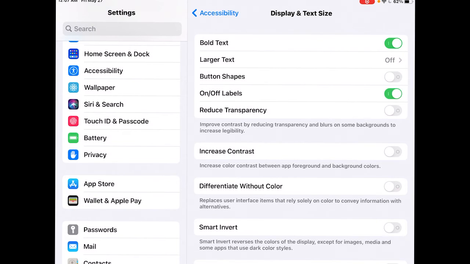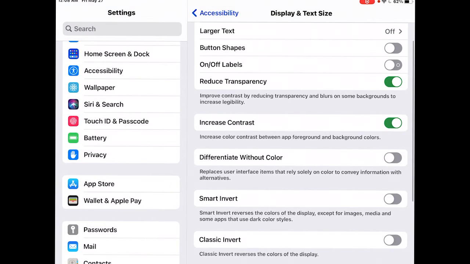You can put on and off labels on these switches that I'm using over to the right of things. We can reduce transparency, so when there are moments where overlays or notifications that pop up have some transparency, it removes that transparency. The thing you can notice with it right now is near the search bar. There's a bit of transparency there, and as I turn this on and off, it removes that. You can increase the contrast of the screen. Again, I think this is a really simple, easy thing to do that makes things look just a bit crisper and clearer.